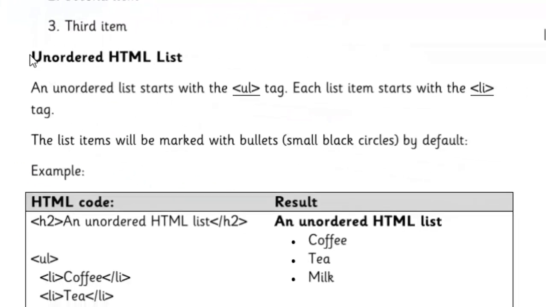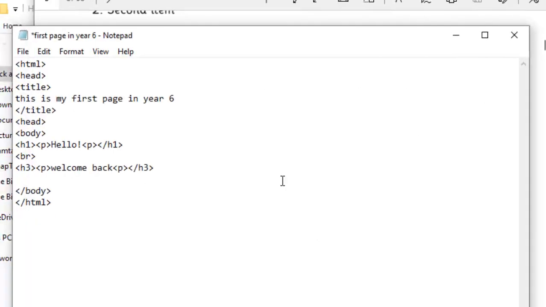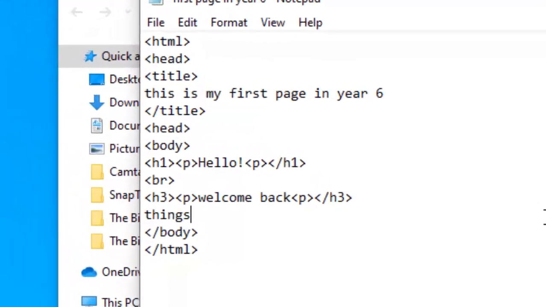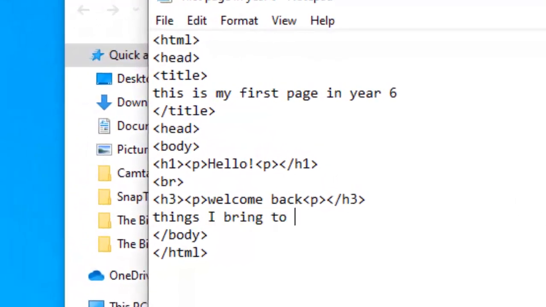We will start with the unordered list here. I'm going to type a list of the things that I bring to school along with me. So, things I bring to school every day. This is just the title.